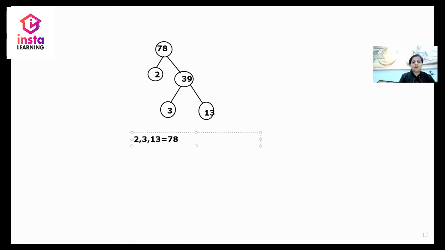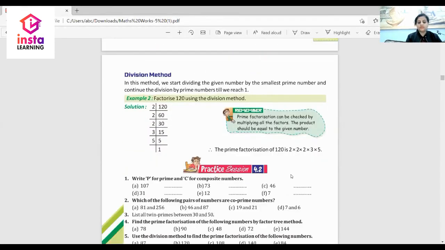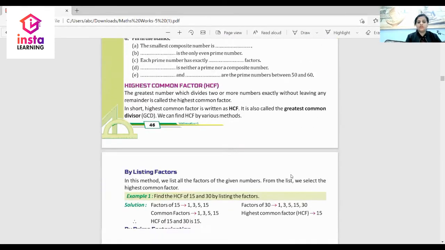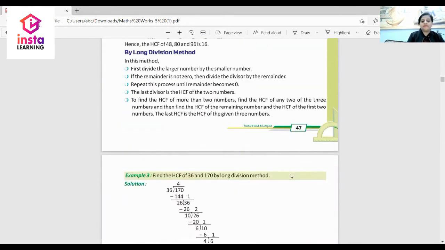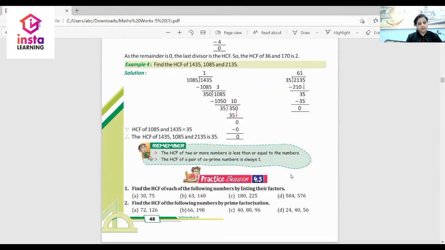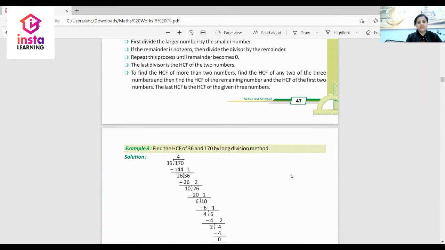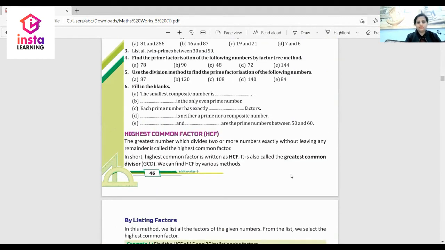Okay, got it? Now from your side you are also going to do all the sums likewise. Here the tree, composite numbers and prime numbers are also given. So you will do it like that only, and this will come as a HCF when you do it in the long method, which is also called the division method. So you have done your fourth point also.